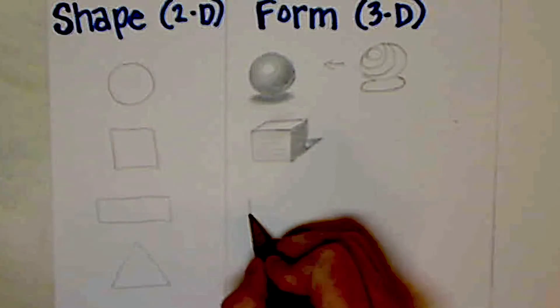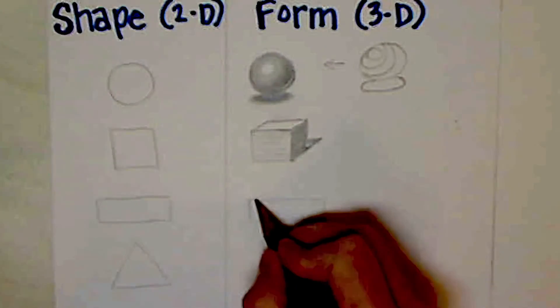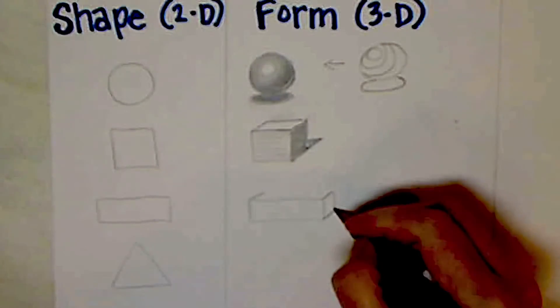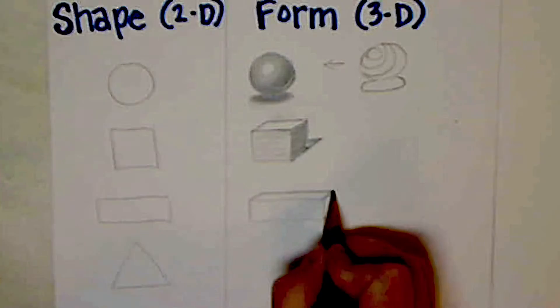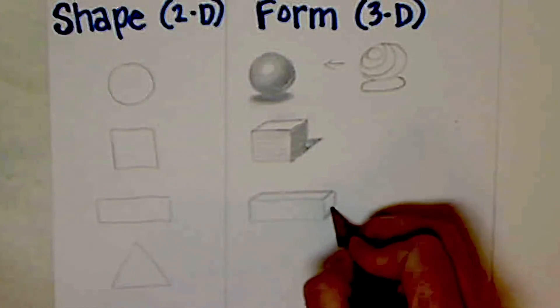Now we're going to go to a rectangle. It's kind of the same principle as a cube, but we're going to do it anyway because you never know. It could be like the eraser in your classroom. You want to make the same diagonal lines straight across and straight down on the sides. And you're going to shade the same way.